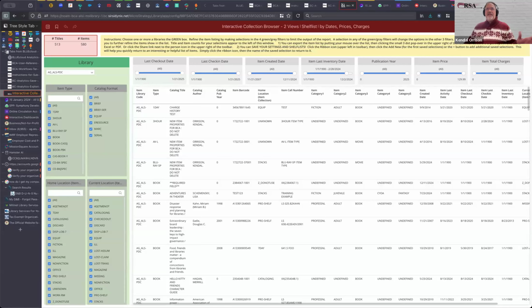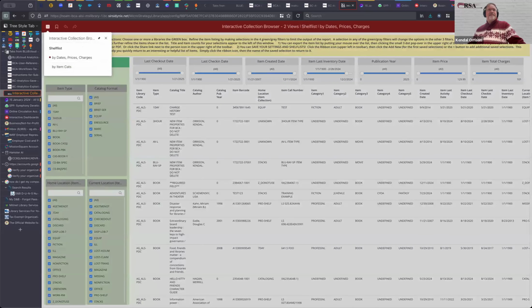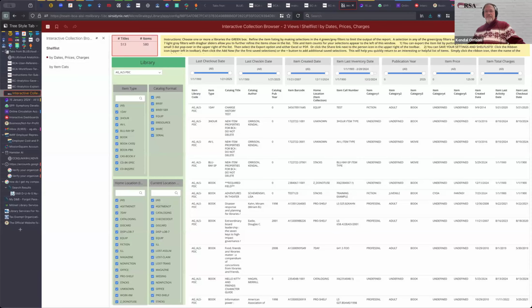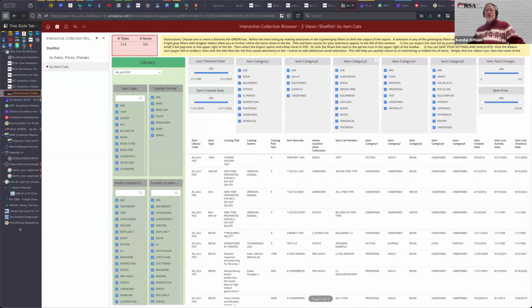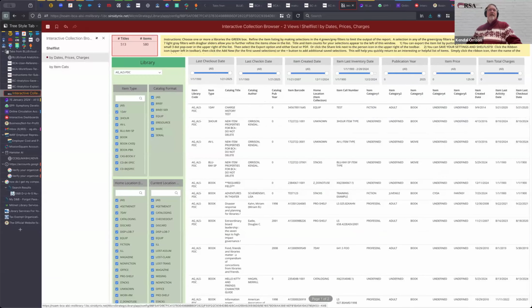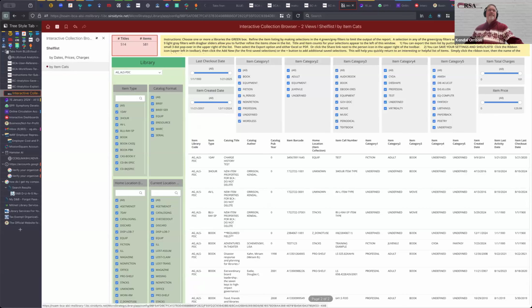But once they're showing you the data, you can slice and dice them however you want, and it is going to accept that and just boom, boom, boom, change what you're seeing on the screen. So this is a collection browser. There are some instructions real quick up at the top, because this is the first one of these I built and nobody knew how to use it, so I put some instructions up here. Interface elements, table of contents. The table of contents screen, you could pin that to the side of your screen if you wanted to jump between things. This particular report has 2 pages of data. There's one by dates, prices, and charges, and then there's another view that is by item categories. And you can jump between those 2 by using this.